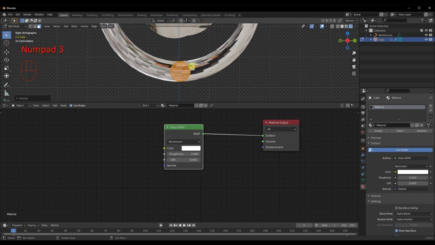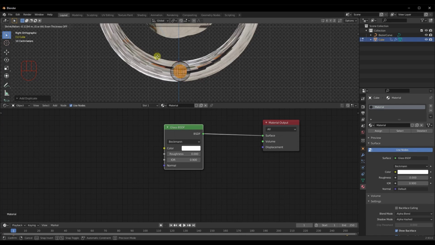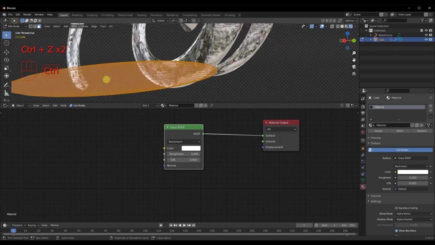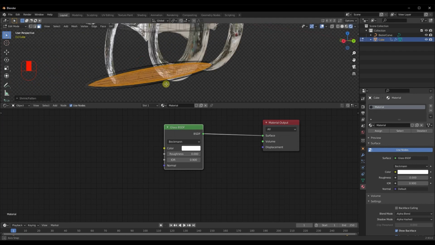Go to the edit mode, go to the right orthographic view and do a Shift D. There it duplicates the original object. Then I'm gonna press Alt S and then press Z, right? What it will do is make sure that I'm scaling on the X and the Y axis, and not scaling on the Z axis. That is really important. So let's scale it down a little bit, just to the point where it's not actually interacting with itself, right? I think this looks pretty good.